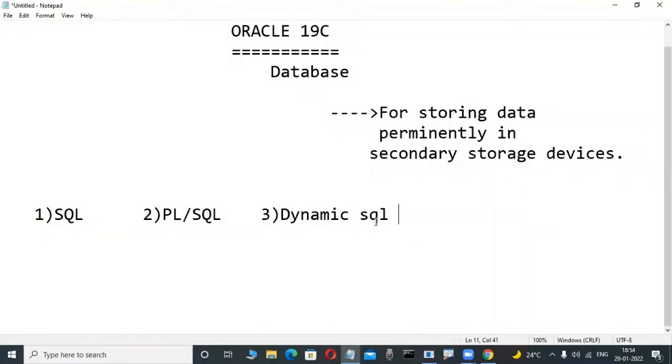SQL is a common one, but syntaxes are different and functions are also different. Already I'm telling you. For a DevOps engineer, a little bit of SQL is enough, more SQL is not required. But here we are learning about a pure database, so we are giving so much knowledge. Based on your requirement, you have to take that knowledge.